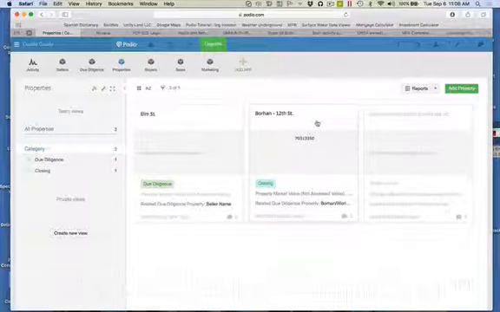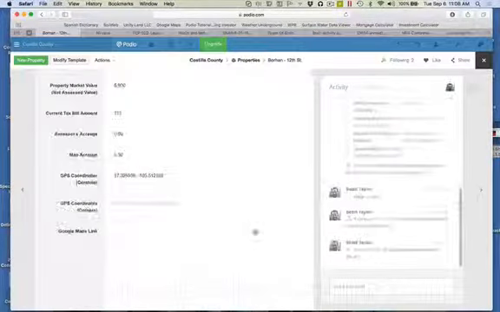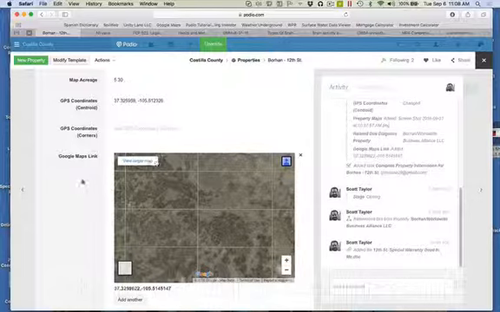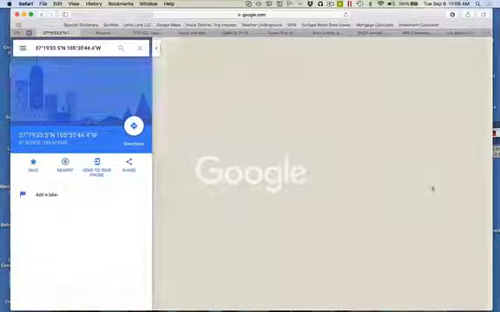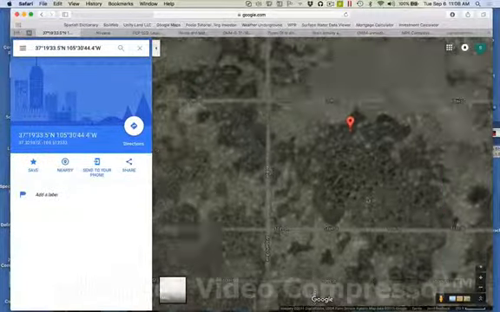I want to show you what that Google Maps link looks like here. Right here, see? I entered in the link and it provides that map, and now we can click right here and it'll open up a Google Maps window with the property. That's just a super handy feature.